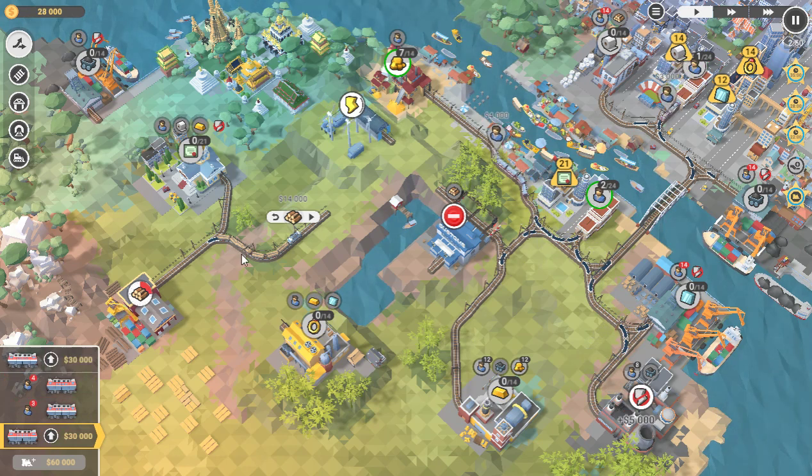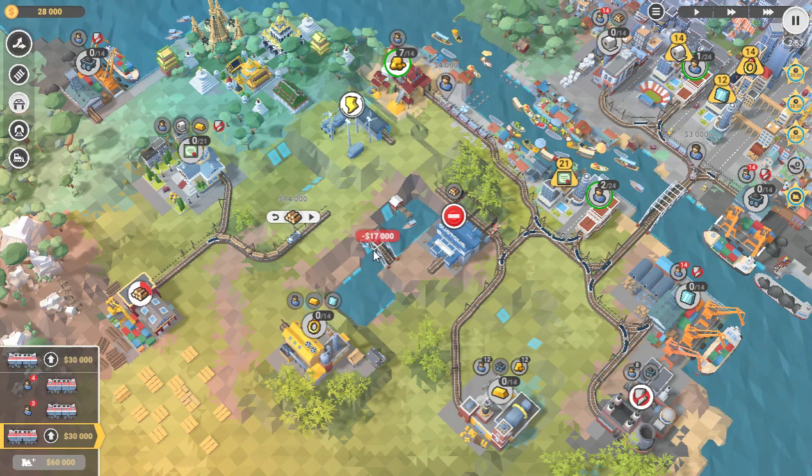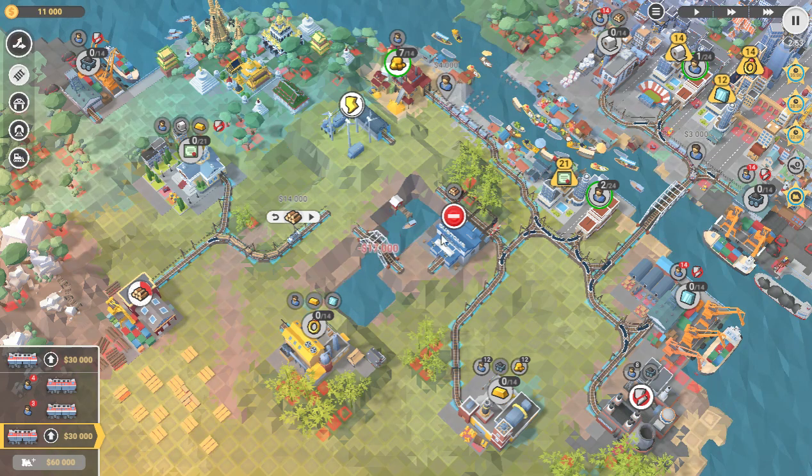Now I think that that can safely wait there until this next train comes, and that's where we probably want to send on 2 loads. So we will build the required lines to get that home once we need it.